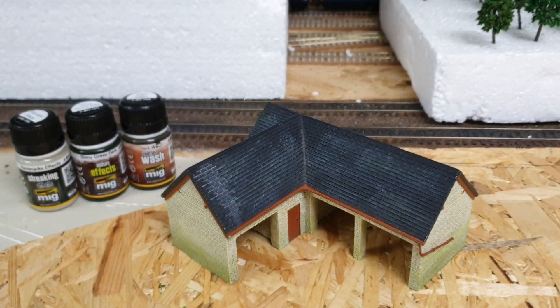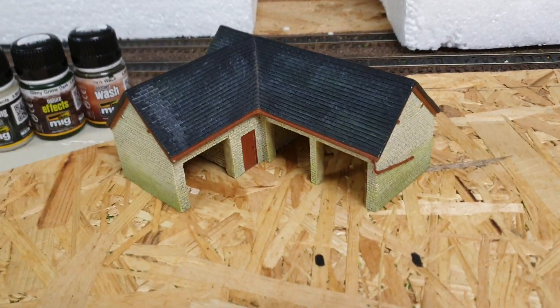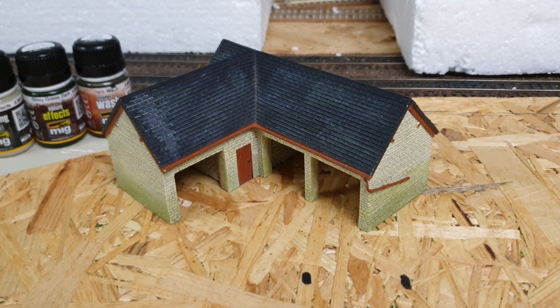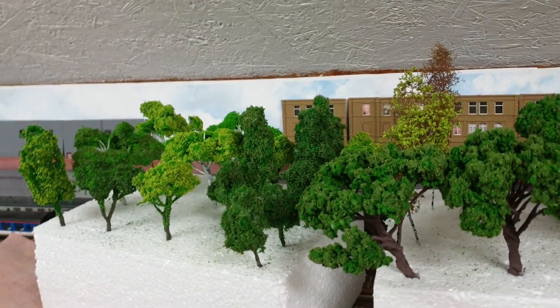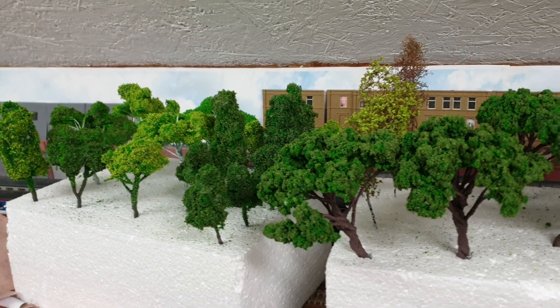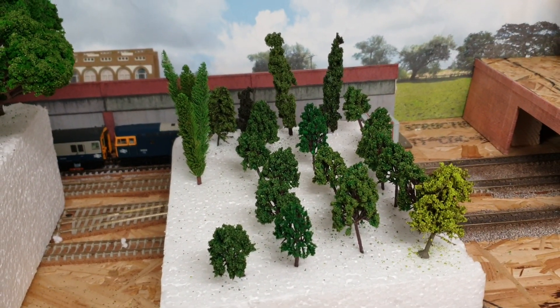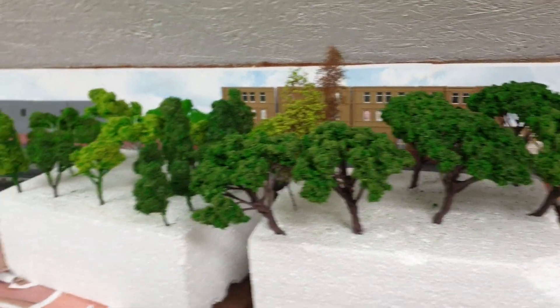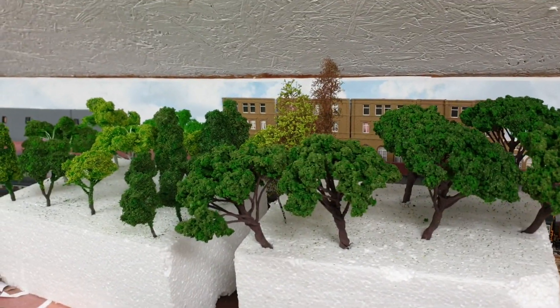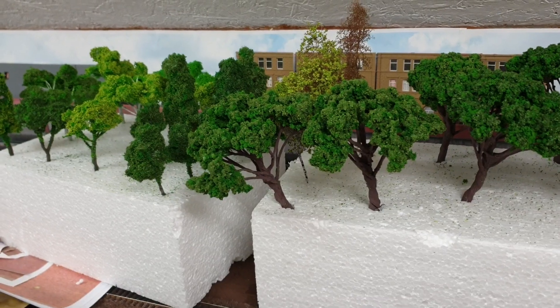Hello and welcome to Stockton Junction. This is the second video for today and I'm going to be doing some weathering on this Hornby tractor barn. But before I continue, I just wanted to show you the trees now that they've dried - looking quite good, nice variation of coloring in there. I also forgot I had a whole load of these little plastic armature trees so I've done most of those as well. If you go to a model shop and buy a couple of ready-made big trees it'll cost you 20 quid just for two or three.